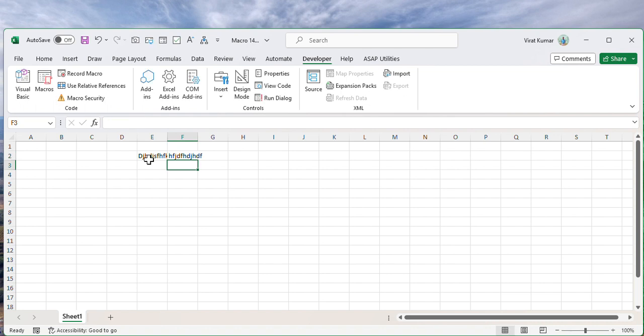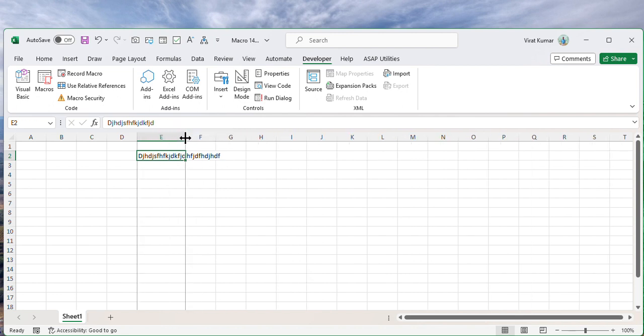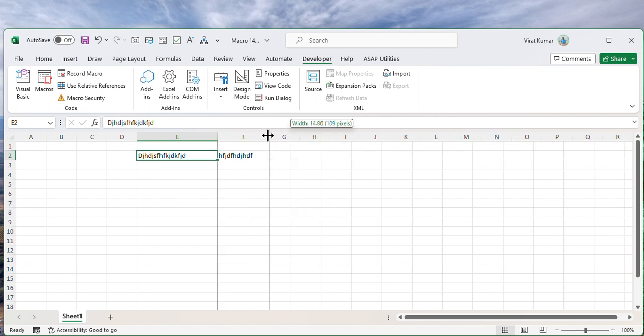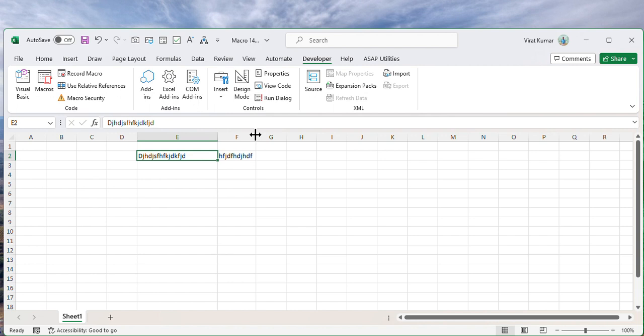So you can see if the data is not looking good, and the column also I need to adjust this way. But I want to do it automatically.